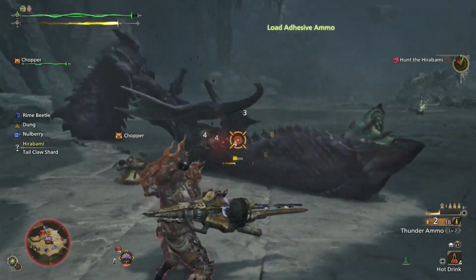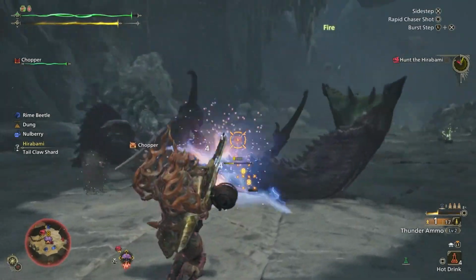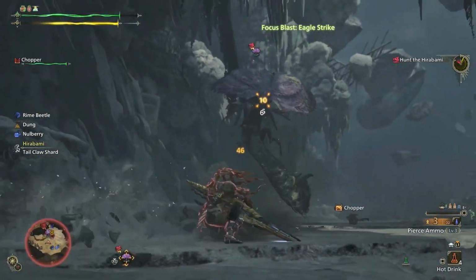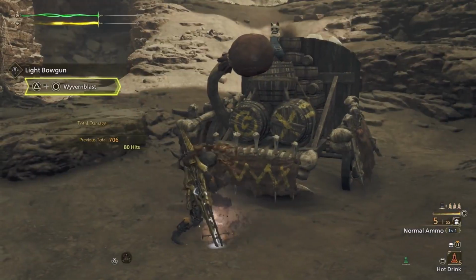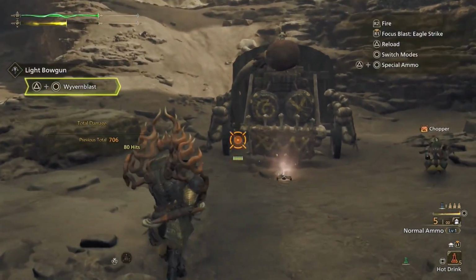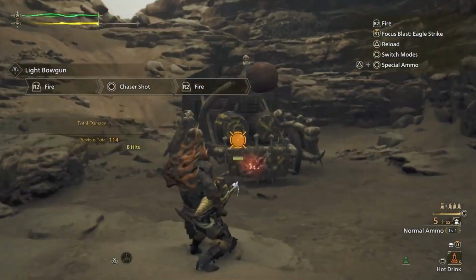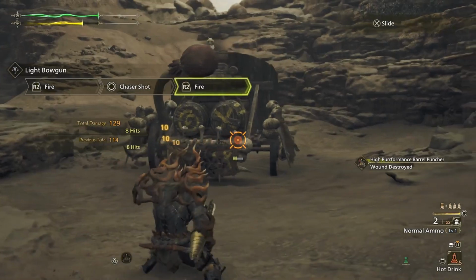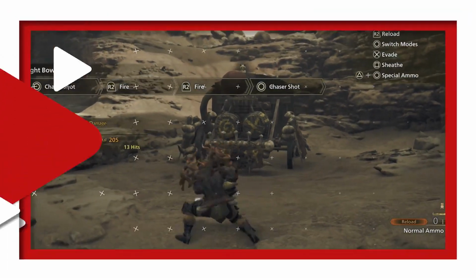Also like the heavy bowgun, pressing triangle or Y and circle or B at the same time will swap over to a special ammo type, which can either be adhesive ammo that can be shot into a monster and will explode over time, or a Wyvern Blast, which can be planted into the ground and will explode when a monster moves over to it, or when you shoot a shot near it. And finally, you can also follow up any of the light bowgun's regular attacks with a chaser, which adds an additional shot for the price of 1 bullet.